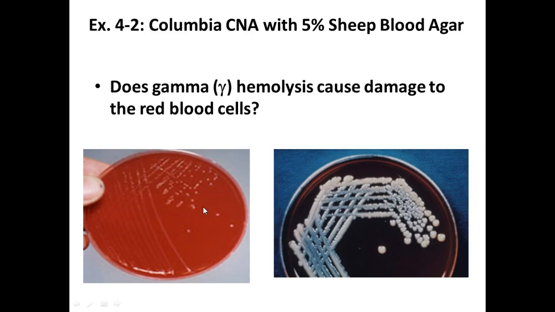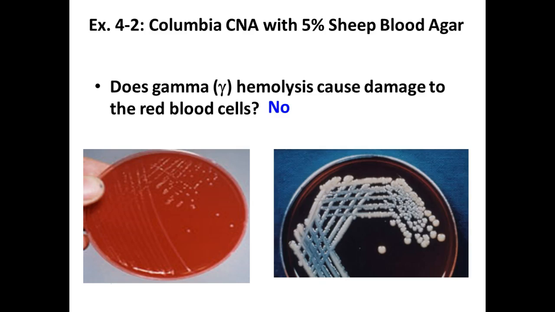Then you have a third possibility. It can grow, but not actually lyse the red blood cells. So if it's growing, we know it's a gram-positive, right? Which is the case for Staph epi, right? That's a gram-positive, but it does not lyse the red blood cells. This is referred to as gamma, which I hate. Gamma lysis, it sounds like it's lysing the red blood cells, right? But gamma actually means no lysis, right?